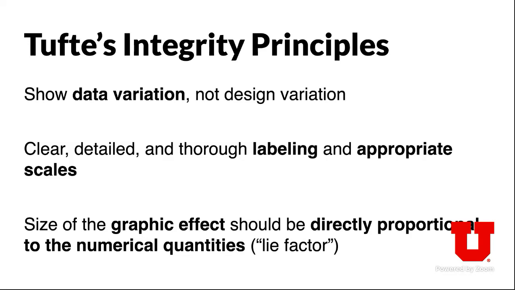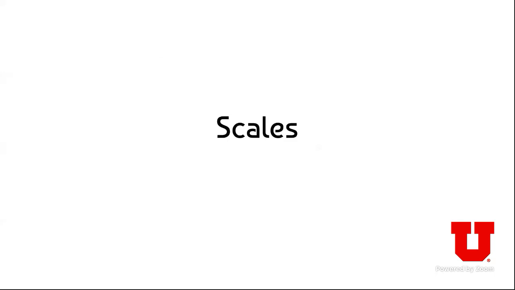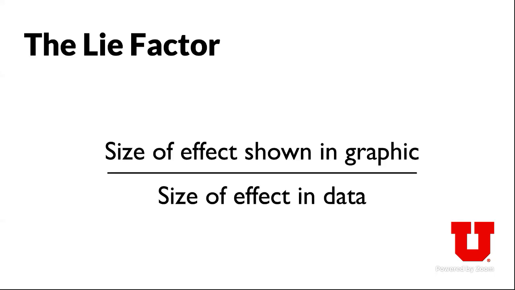You should show data variation, not design variation. Clear, detailed, and thorough labeling and appropriate scales are important. And the size of the graphic effect should be directly proportional to the numerical quantities, what he calls the lie factor. We'll get into this. This all fits together into this picture of scales, and scales are really important in data visualization.